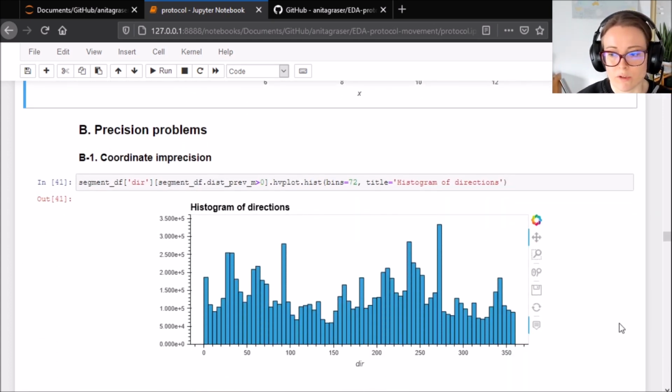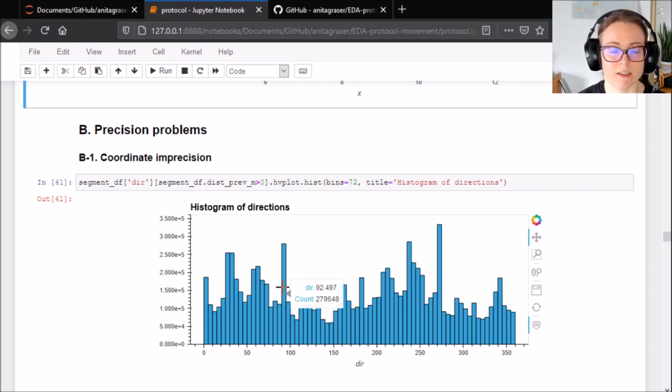The protocol goes on into other problems besides missing data, for example, precision problems such as coordinate imprecision. You may imagine that if the coordinates are rounded to only a few decimals, then you get patterns that are stair-shaped.